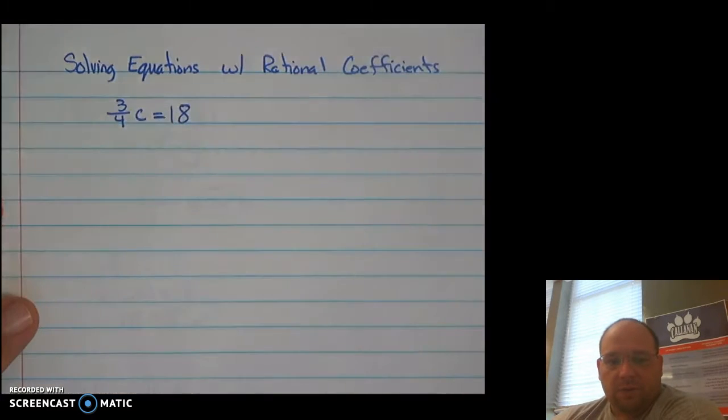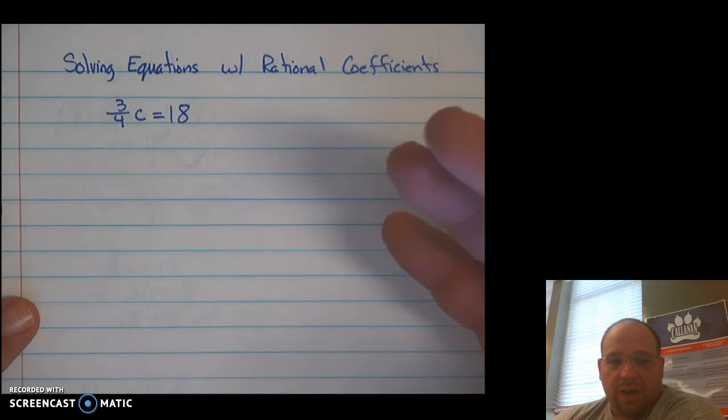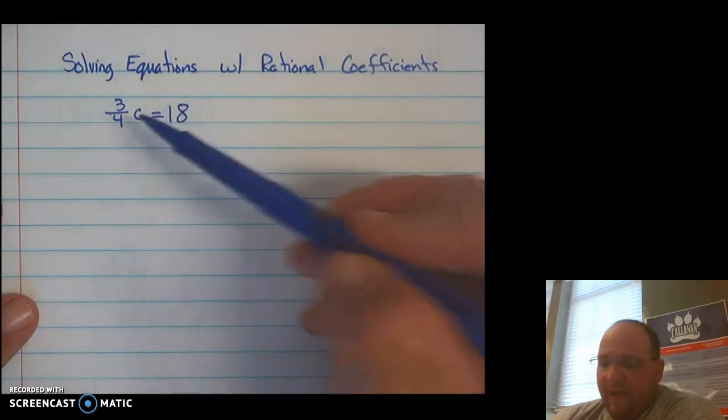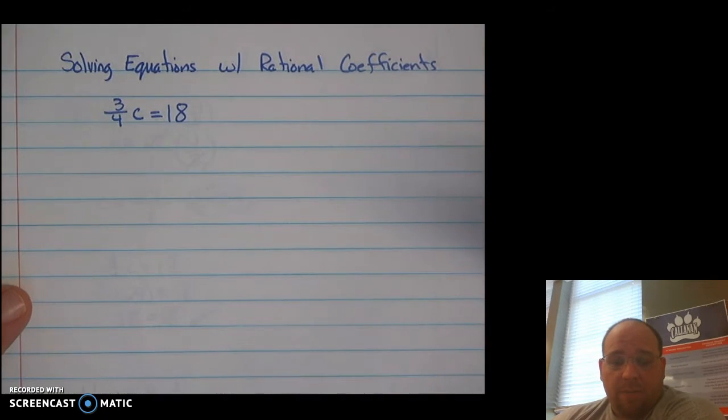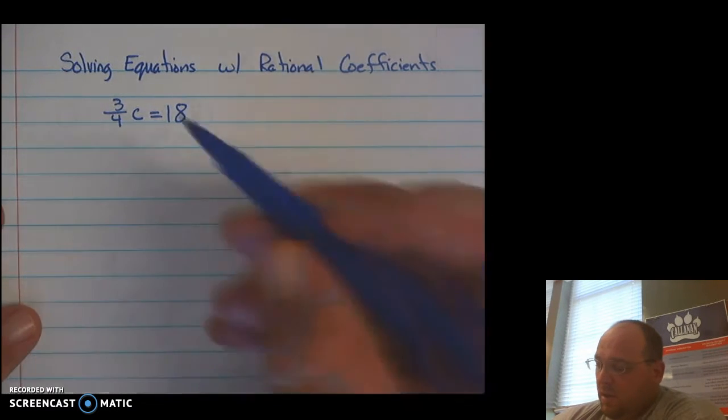And our basic rules of algebra tell us that when I have an equation here, I'm trying to find out what the value of c is. I do this by isolating c, or getting it all by itself, and it will be set to its value when I get to the end. So I'm going to take a look here.